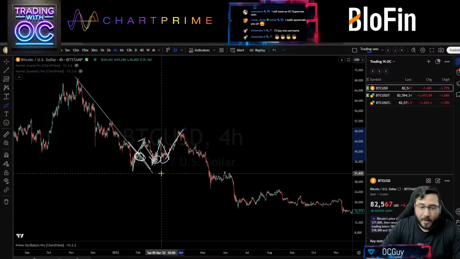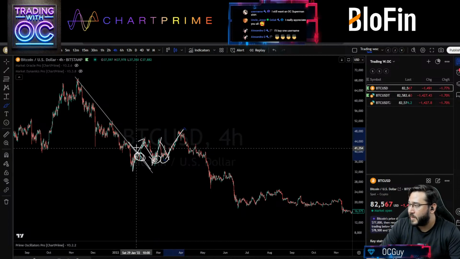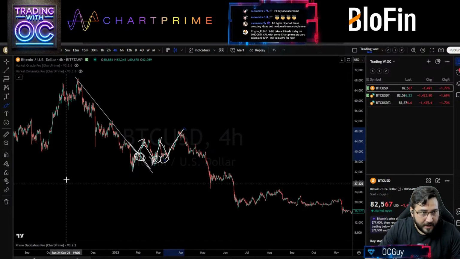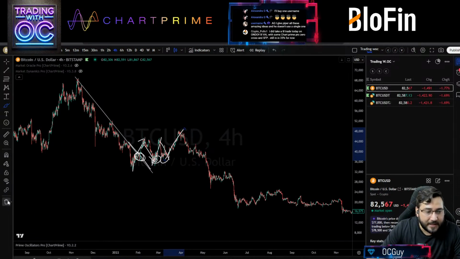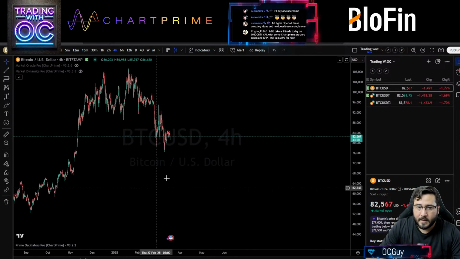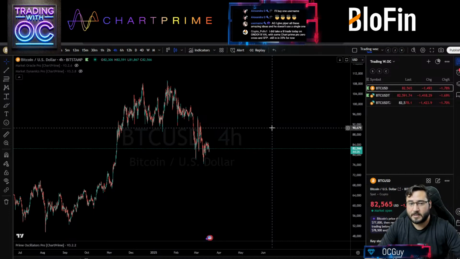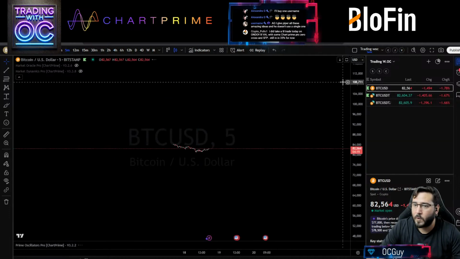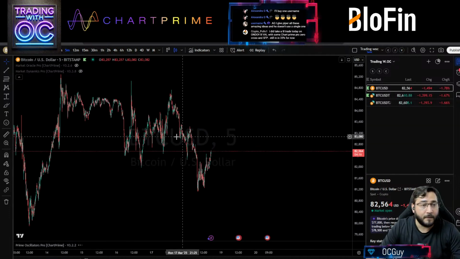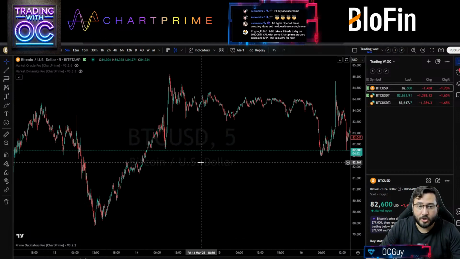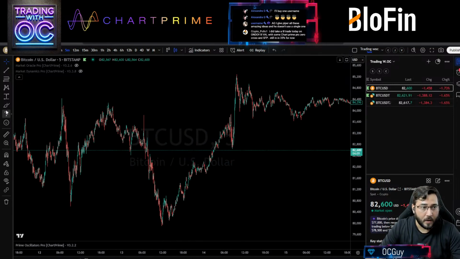So now that we are right here, it's not about the breakout, it's about the retest. That's when we start setting up our entries or adding our indicators. Let me clear this up and let's do some proof of concept in here, right? Remember, at this point, we know trends, we know support, and we know resistance. Let's now dive deep within, I don't know, let's do 5 minutes. Why not, right? Remember, we're going from the 4 hours to the daily, to the 5 minutes. So let's measure trends because that's what we know how to do.